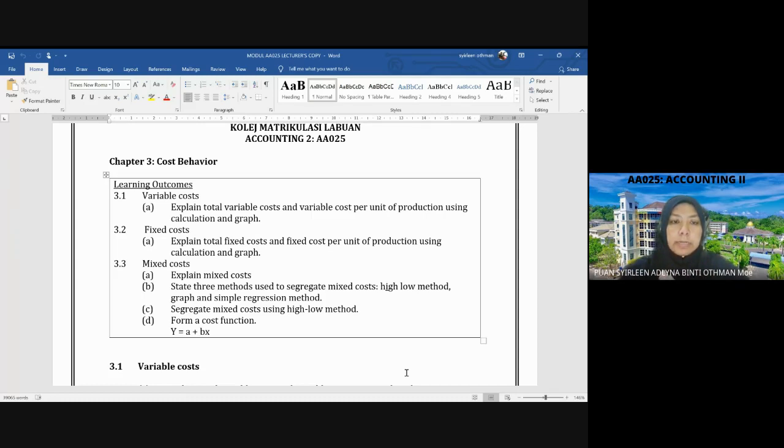Okay, lepas daripada fixed and also variable, you also have mixed cost. There are certain costs yang kita belajar, dia ada combination. Dia adalah kombinasi daripada 2 different types of cost, which is variable cost and fixed cost. So cost tu dia tak punya satu sifat saja, dia ada kedua-dua sifat, which is the variable cost and the fixed cost. Sebab tu bila kita kira untuk mixed cost tu, kita kena buat something before we are able to calculate the mixed cost.